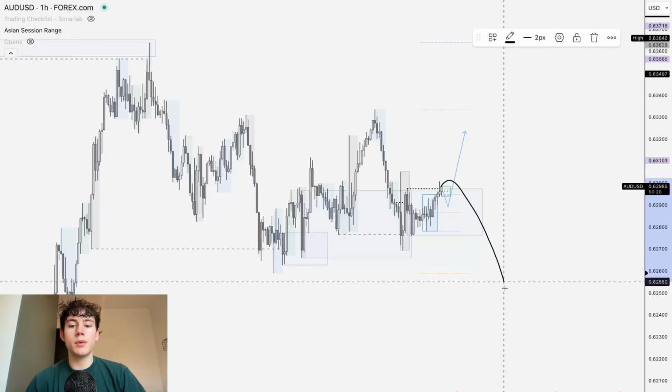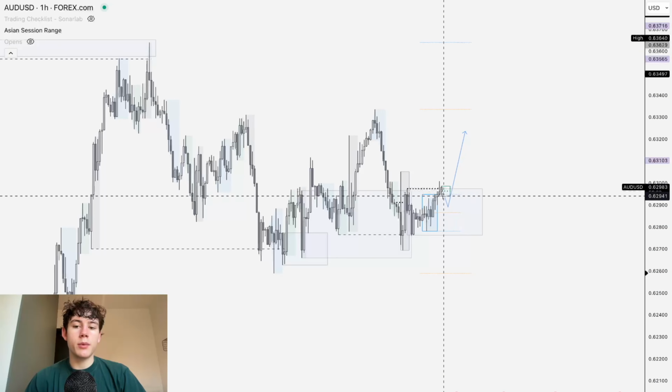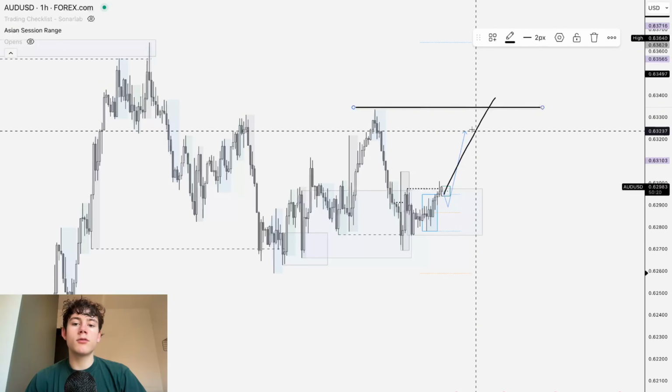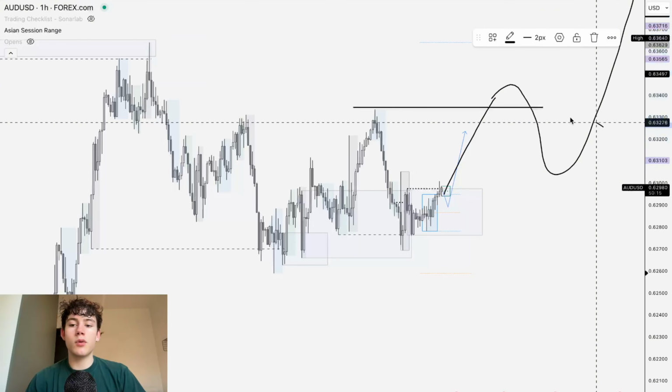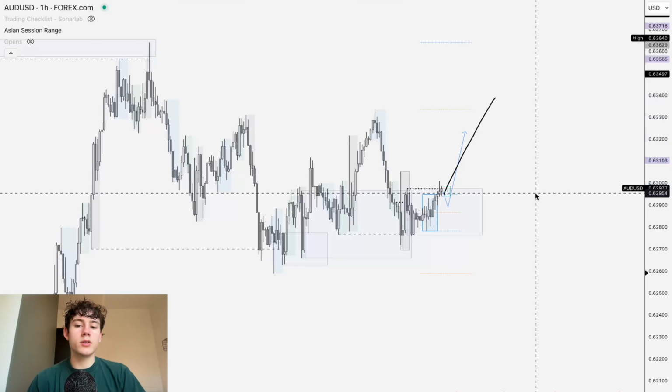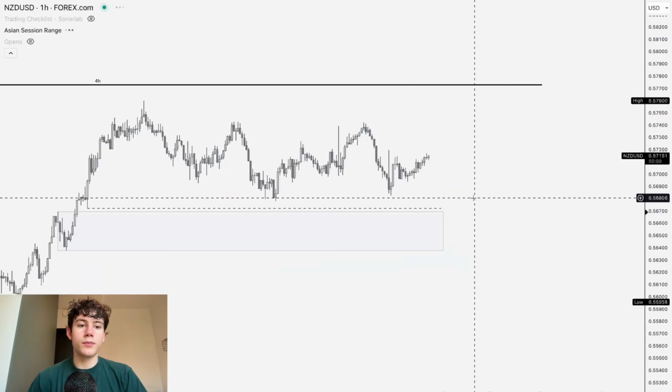I would like to see maybe one more swipe, then confirmation, or maybe a break above the high, so it's clear that we are now going to trade up higher, retracement, and then I will long at this moment in time. So in my opinion, I'm just going to wait this one out.